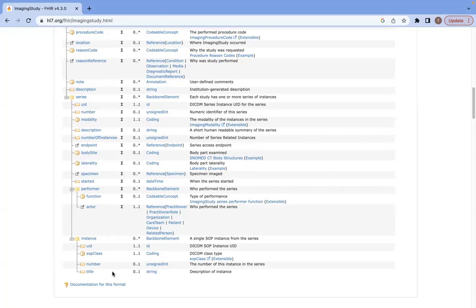It's pretty rare that you're going to see this title. Title is description of an image. The only time you're really going to see that is if, for example, it's unique. It's a DICOM structured report object with AI results in it. They're probably going to put a title on it. If it's filled in, it can be really useful.